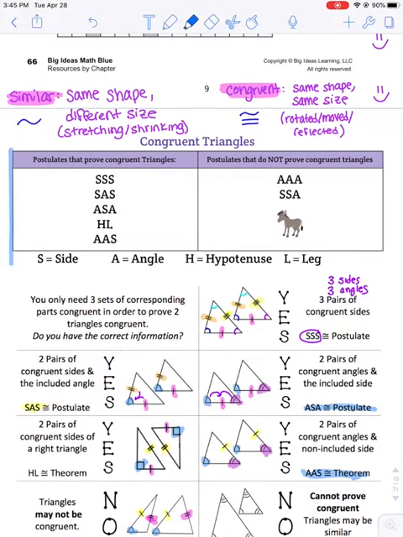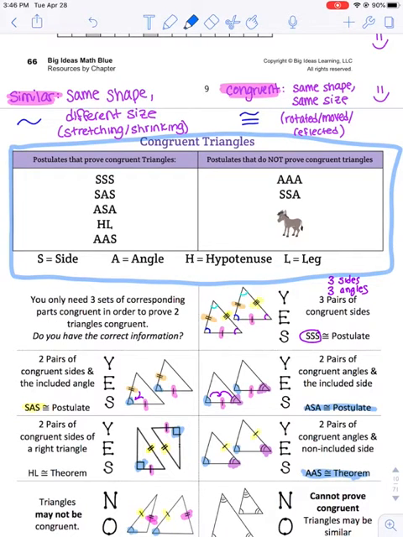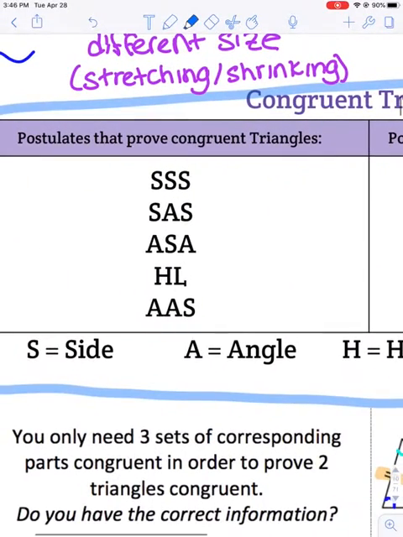So if you look at the chart that I have at the top, pretend all this other mess is not distracting you. Look just at this chart. This would be a really helpful screenshot for you to take and to put on the worksheets that we're about to do while we practice this.